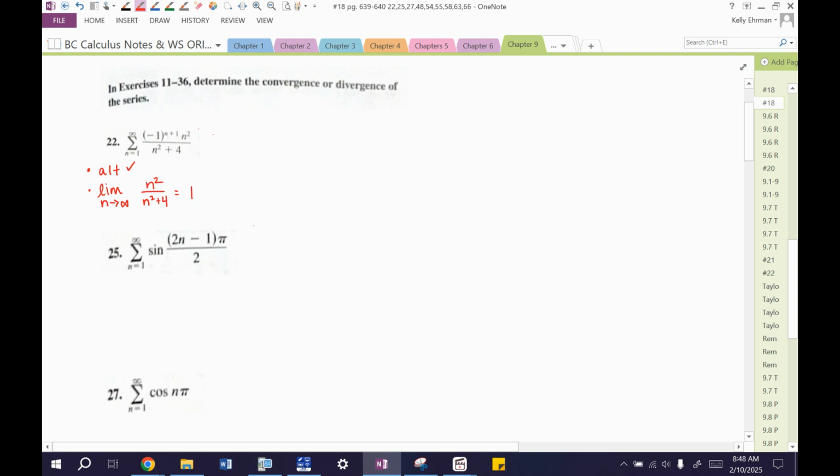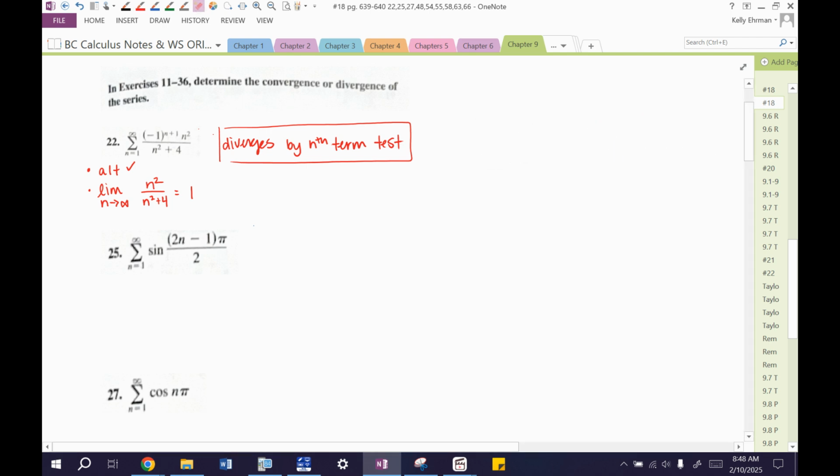So I'm going to stop there and say that this series diverges. It's not by alternating series test. It's by nth term test. Even with the alternating piece left in, this series would ultimately end up with like +1 -1, +1 -1. So you're never going to get to adding 0 in the end.